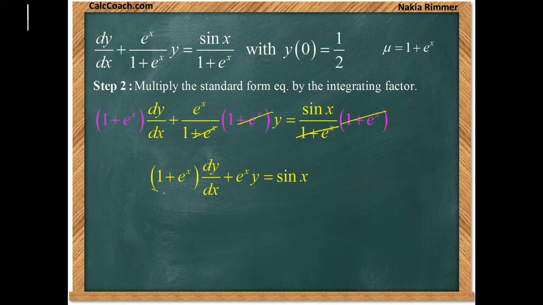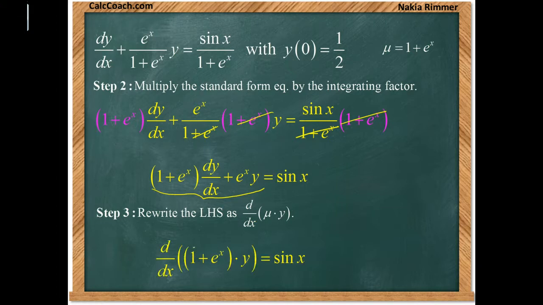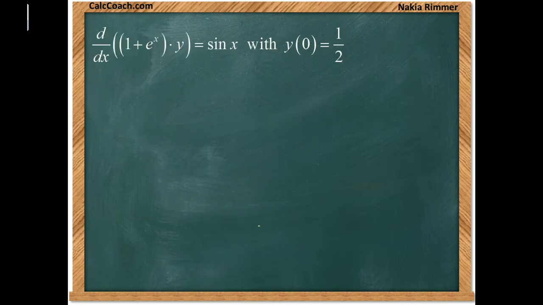And the reason why you introduce the integrating factor is so that you can rename the left-hand side to be the derivative of the product of the integrating factor times y. Just a renaming, just rewriting it. And so integrating factor is mu, 1 plus e to the x, and we multiply that by y. And we have the derivative of that. This symbol means take the derivative of what's to come after that. Right hand side, after canceling, we just have sine of x. So in the next step, we'll integrate both sides. Let's do that on the next slide.